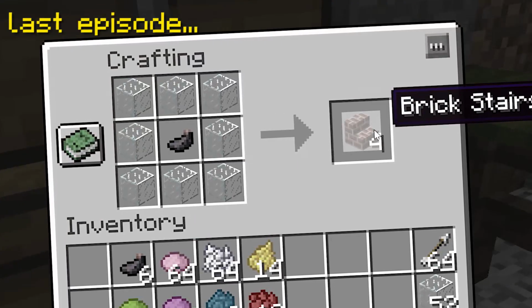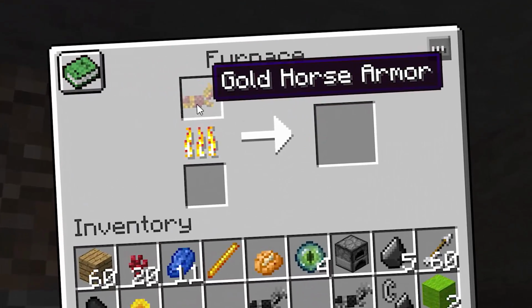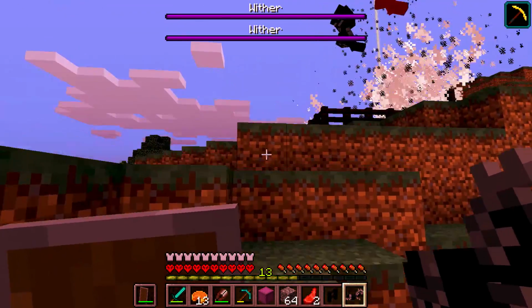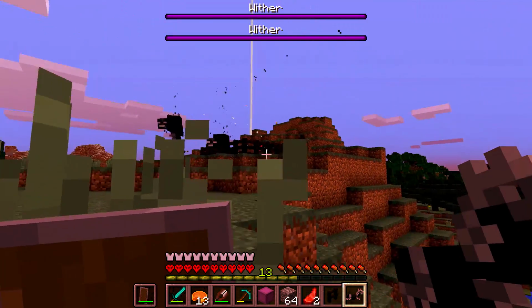Last episode, we got our hands on a bunch of new dyes, which means new recipes. Today, though, we try to finish up collecting them all, and we make some new friends along the way. And right as things start spicing up, a wither spawns in. Huh? Let's hope he doesn't have his way with my hardcore account.